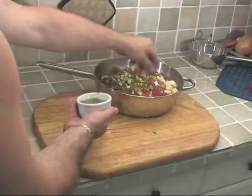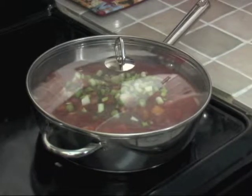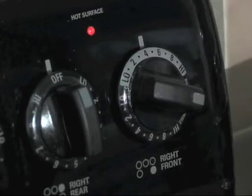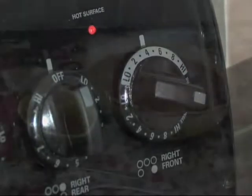A little bit of pepper along the top of that. Always goes good. Move it to the stove. Put it on medium heat and cover it. One of the things about this food, again, it's the way the food blends that makes it so good. Medium heat, maybe even medium low heat, is about all you need.